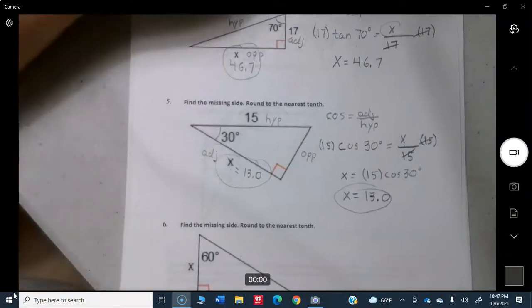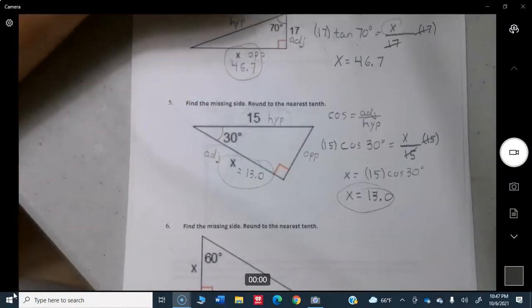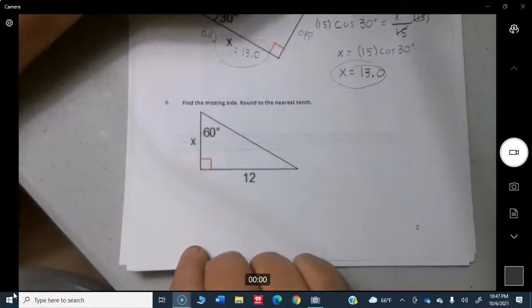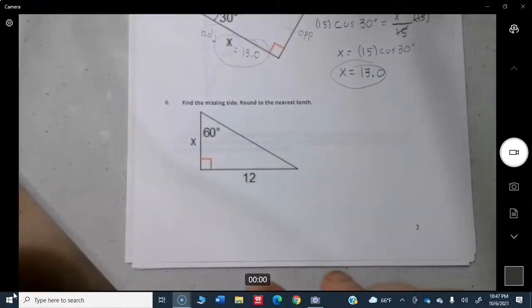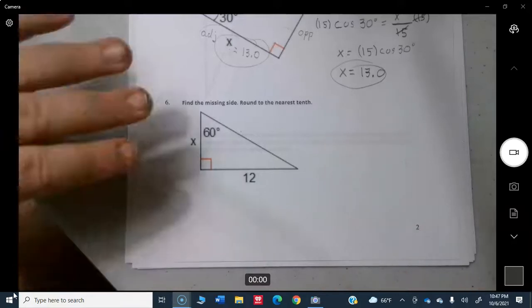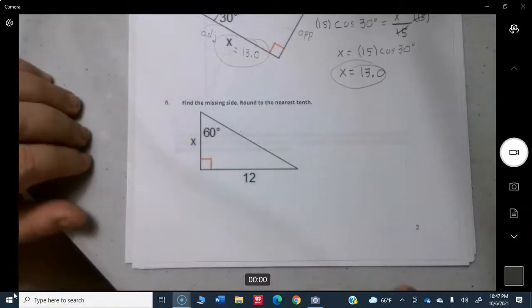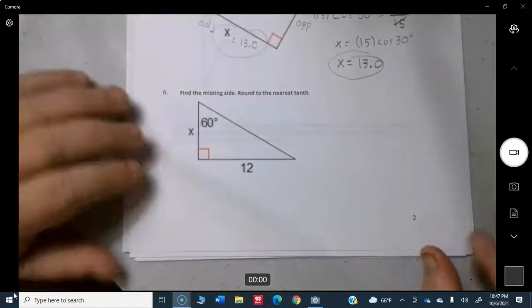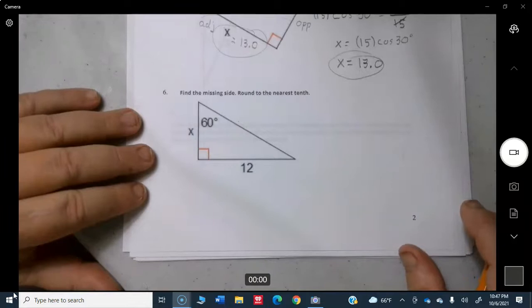Again, you could stop, go back, watch it again if you don't understand something. Be sure that you can do these on your own. Even if you say you completely understand what I'm doing, be sure you could cover up that answer, turn off the video, and see if you can do it on your own. Okay, that's the important step. Okay, all right, we got another one.